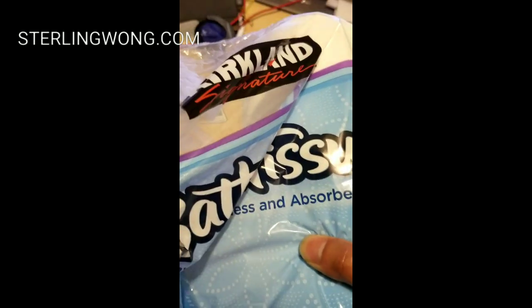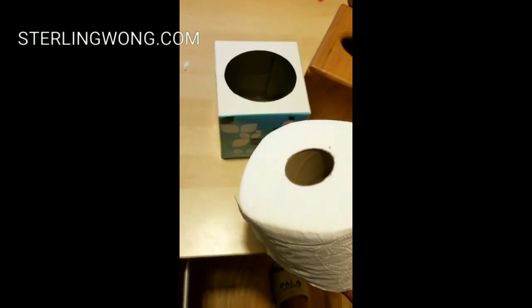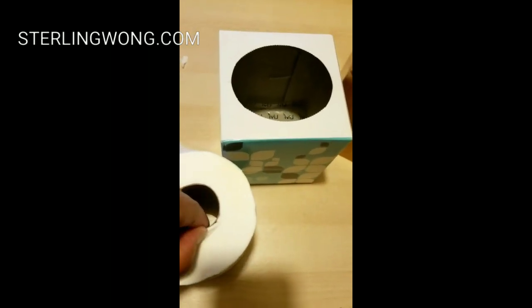...tissue paper — like bathroom tissue paper — into a regular tissue paper holder so we could still have paper coming out. If I need to blow my nose, I could still have some sort of paper to use. I have a smaller roll I'm switching out from my bathroom, and I'm just gonna put this one in there.